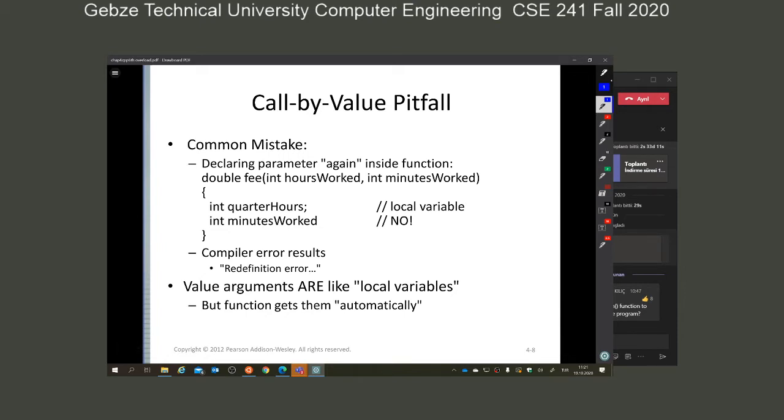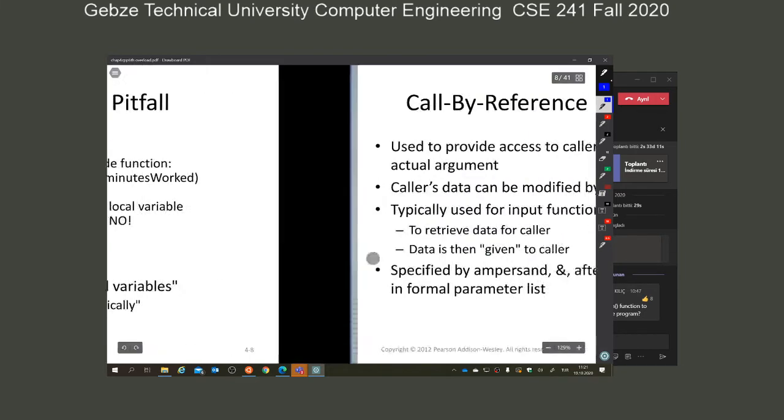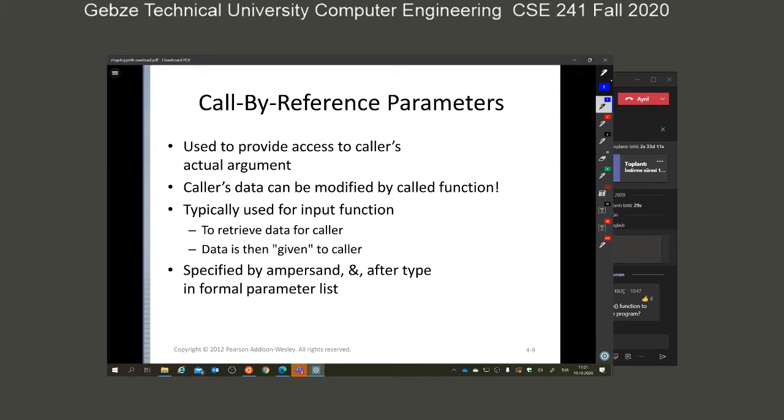Good. Since this is a local variable and its block is this, you cannot redefine them. If you do that, the compiler will give you an error message saying that you cannot make a redefinition of the same variable in the same scope. This is something that you already know. Okay, let's look at this new way of making a function call by reference. The syntax might be a little bit confusing for you because it uses old ways of making function calls with some other overloaded stuff.